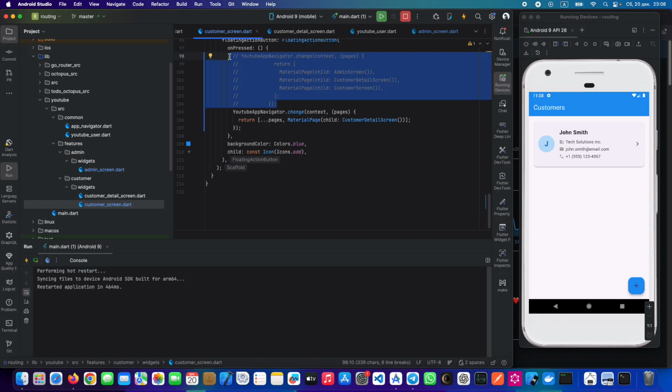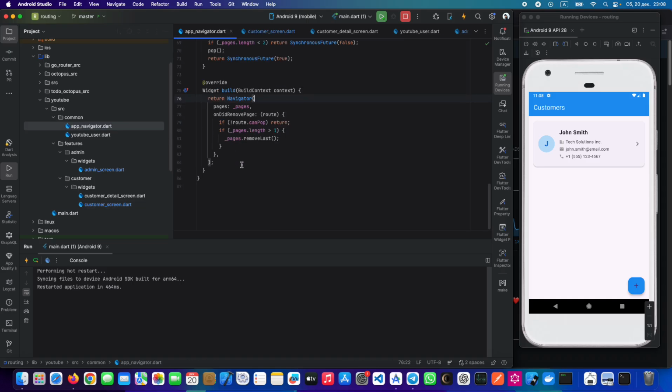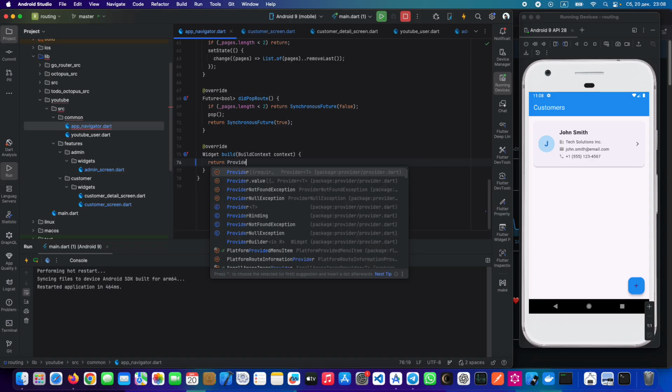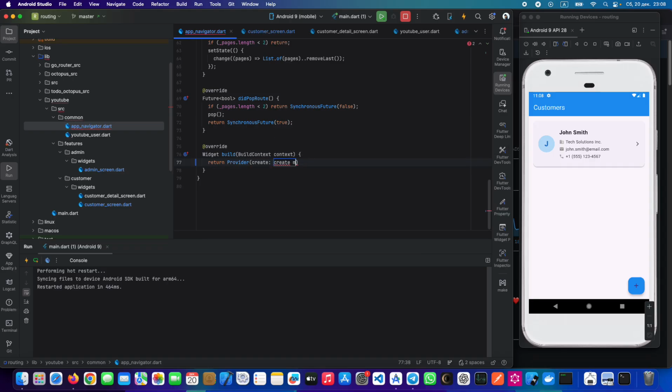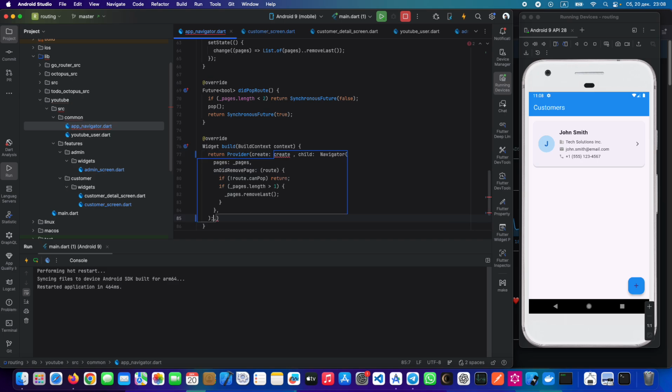If I have a provider with a child, and our child is the navigator, it means whatever I have in the provider will be visible in the navigator stack. So context will find that one. I mean, every widget in every page that the navigator has has access to the scope.